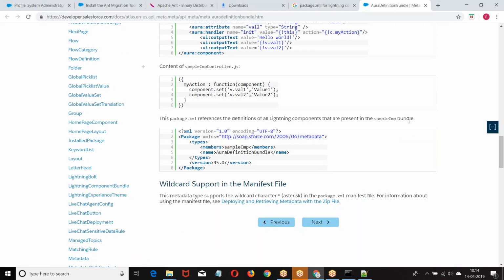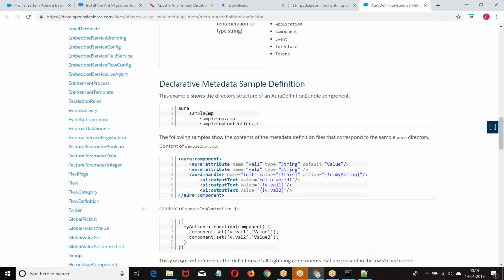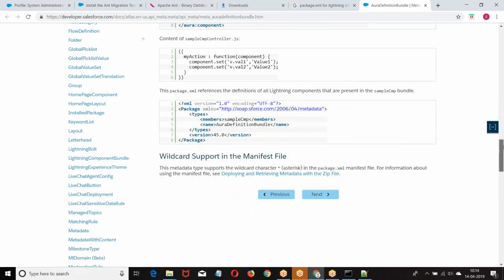Aura definition. So look at the point. When I say sample CMP, sample CMP is the component. The component has got some JavaScript, some CSS, some helper.